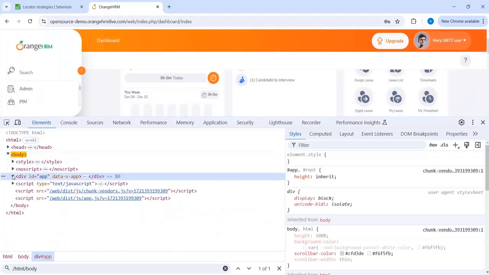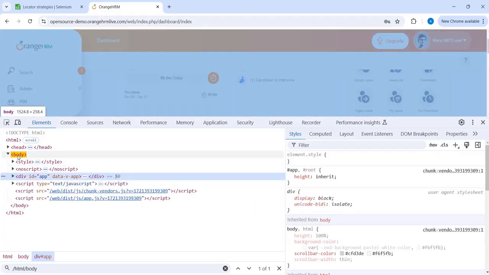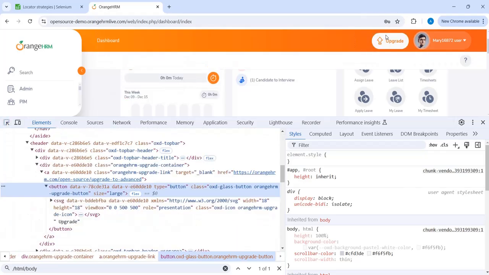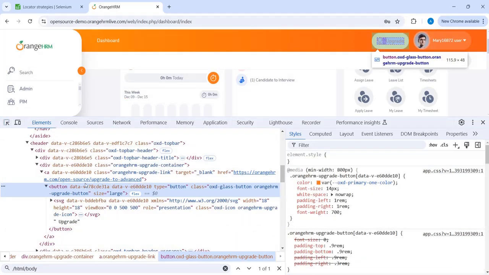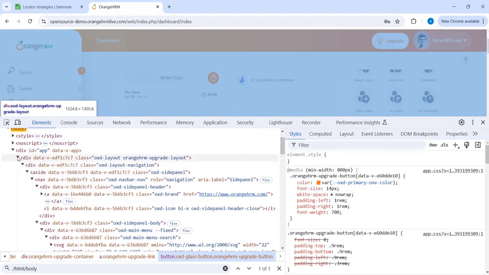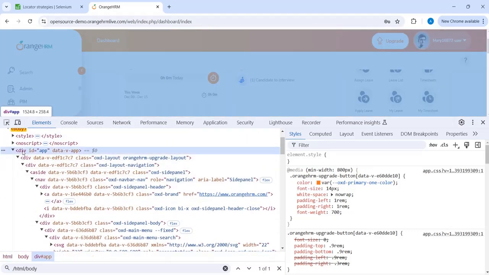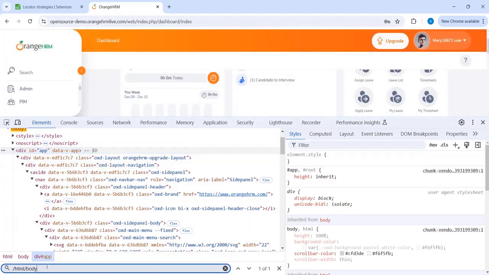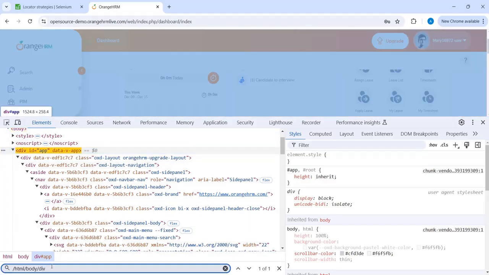In the same way, our element is present here, and we have to traverse till here. How we are traversing is, you have to identify what is the next element. After the body, it is the next div, slash div.